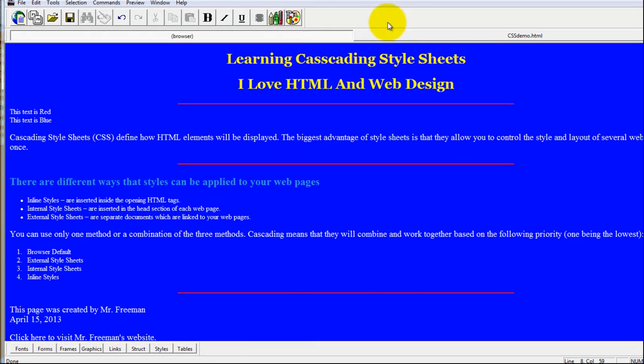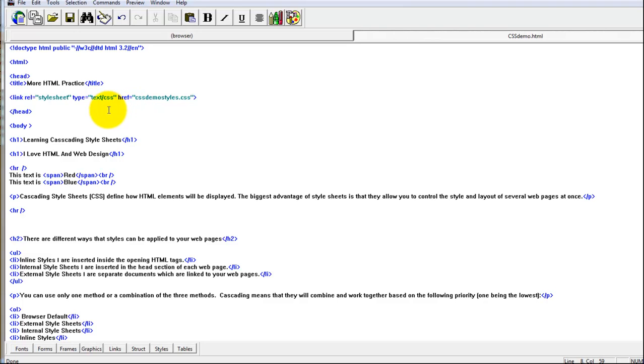Now, why would I want to do an external style sheet when I could just leave it in the internal part? Well, that's because if I decide to create a new web page with my document, all I have to do is copy and paste or rekey this one line of code and put it at the top. And every one of my web pages for my entire website will be exactly the same using one line of code.